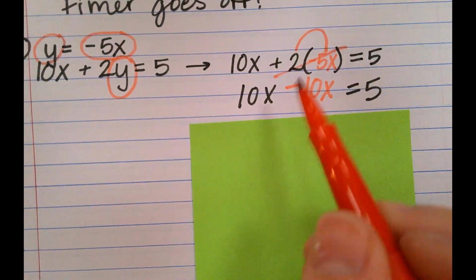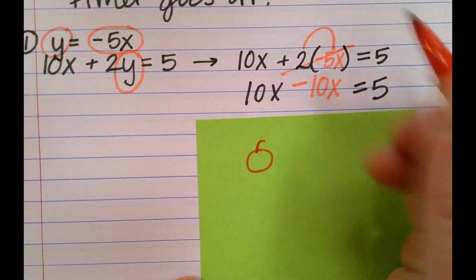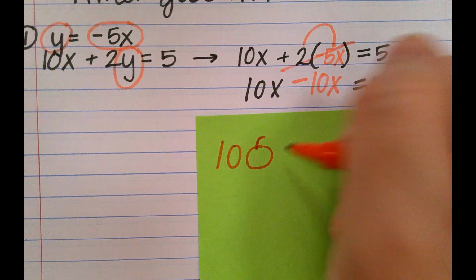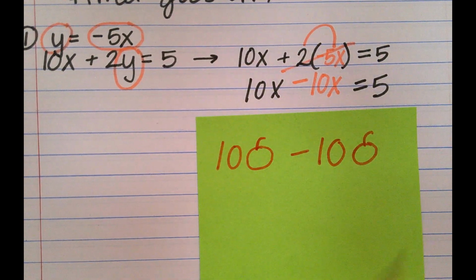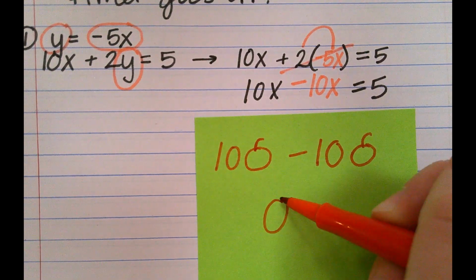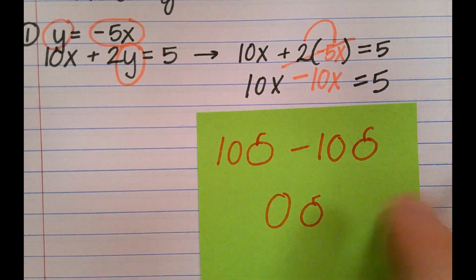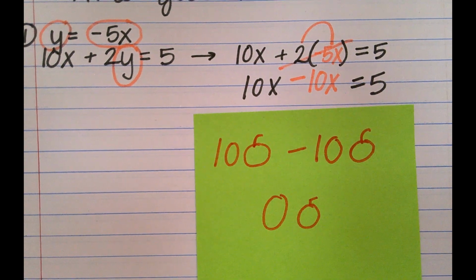Let's think of x as an apple. I have 10 apples. If I start with 10 apples and then I take 10 apples away, I subtract 10 apples, I eat 10 of them, how many apples do I have left? 0. In a way, you do technically still have 10 apples, they're just somewhere else. Yes, they're in my belly. They're gone. They're breaking down. So if I have 10 x's and I take away 10 x's, how many x's do I have left?